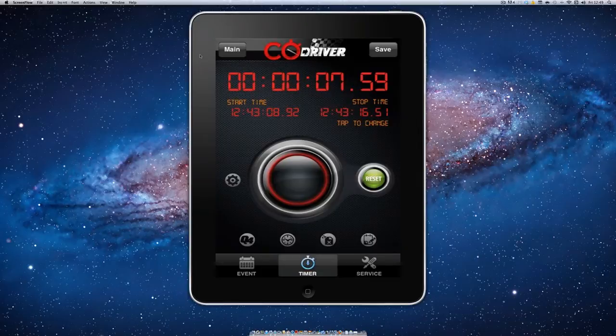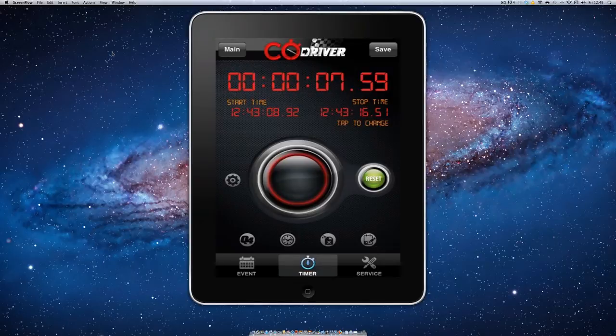Okay, so before I finish up quickly with the timing function, what I want to do is show you a scenario of what would happen if you actually forgot to record a stage. Maybe you had a puncture at the end of the last stage and you were a bit panicked getting to the start of the next one, and it can happen. It happens to us all, and it's very easy to save in a time manually, and I'm going to leave it as the previously recorded stage.